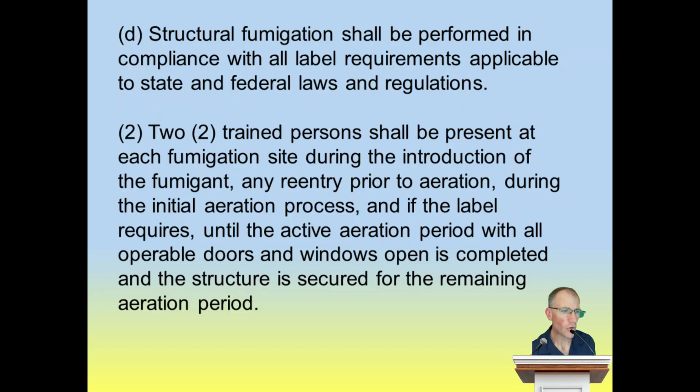2. 2 trained persons shall be present at each fumigation site during the introduction of the fumigant, any re-entry prior to aeration, during the initial aeration process, and, if the label requires, until the active aeration period, with all operable doors and windows open, is completed, and the structure is secured for the remaining aeration period.